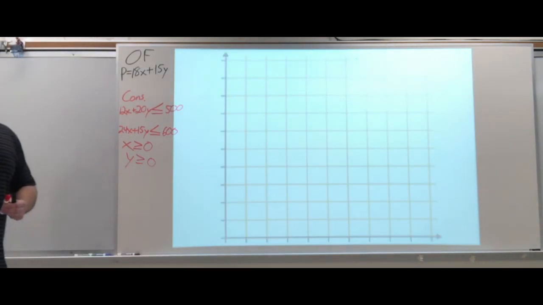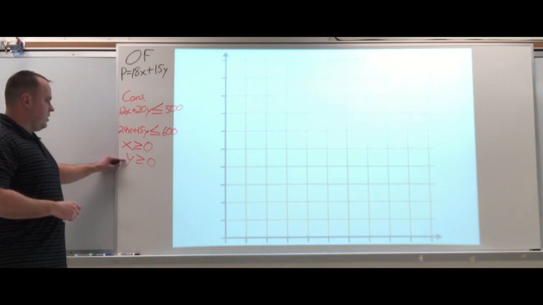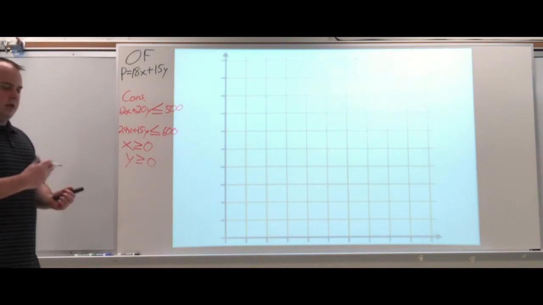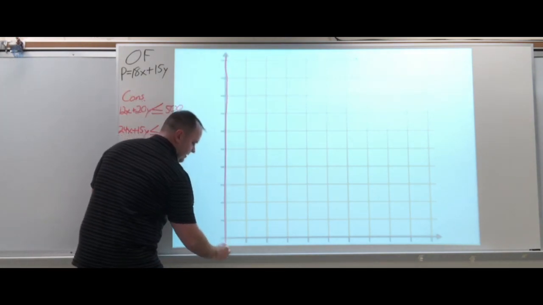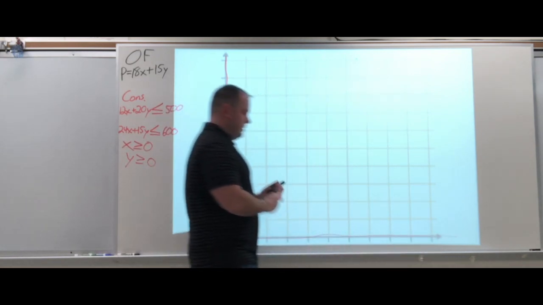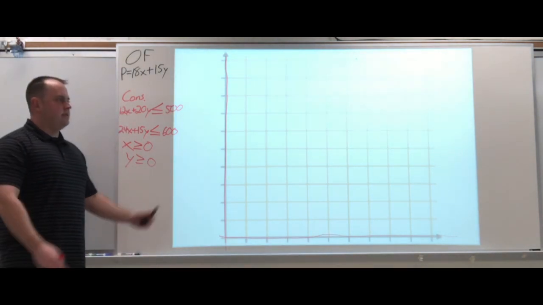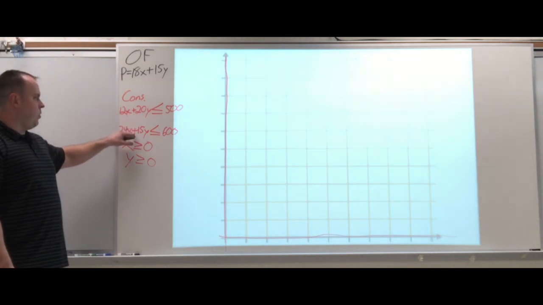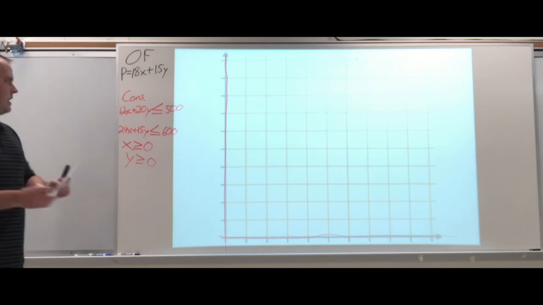Okay, so here's the graph that we have here. The x greater than or equal to 0, y greater than or equal to 0, they work out pretty easily. They're just vertical and horizontal lines, and like I said, just to show that everything stays positive. Those ones, and now everything above and to the right of that is going to be where the overlapping shaded area is.